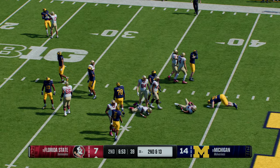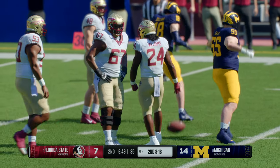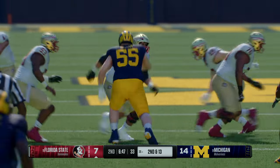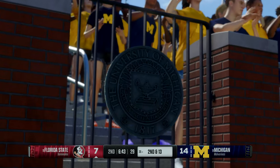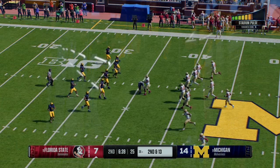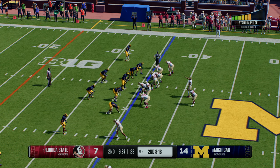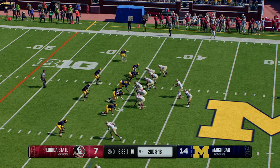From the gun, they'll try to impose their running game. He's dropped behind the line of scrimmage. That'll be a loss of three. So no room to run there, and you wonder after that loss on first down where they turn now. Yeah, and that's why it's so important for the defense to win these first downs, right? You want to create negative plays to make this offense so much more predictable.